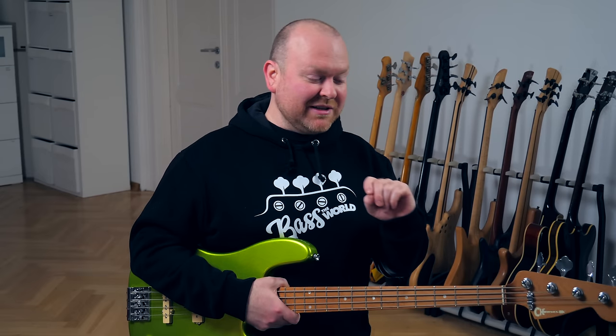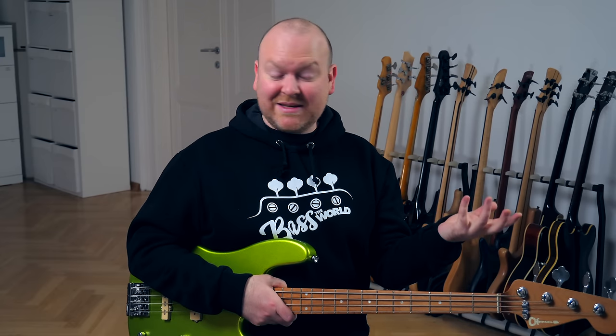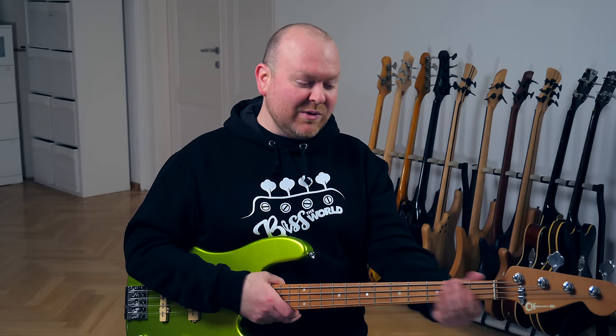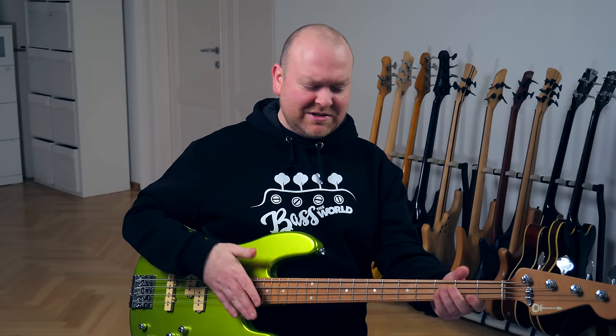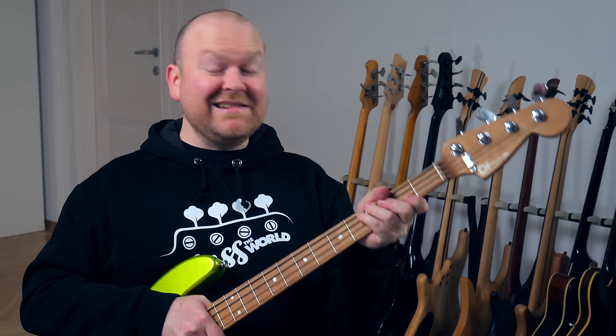The Kraft Tech nut is 38mm, which is of course a jazz bass measurement, and this is the secret why this neck feels so amazing — it's just a jazz bass neck. But there's one more cool thing: a compound radius. Here we have a 12-inch radius at the lower frets and up here a 16-inch radius, meaning it's a little more round near the nut and gets flatter up the neck, which just feels better when you want to play chords. This is one of the most comfortable necks I've ever touched, and I think this is one of the main selling points of this bass.